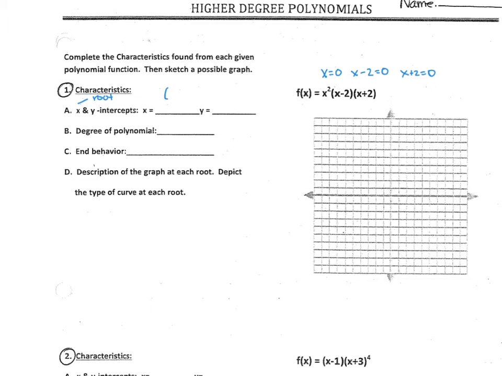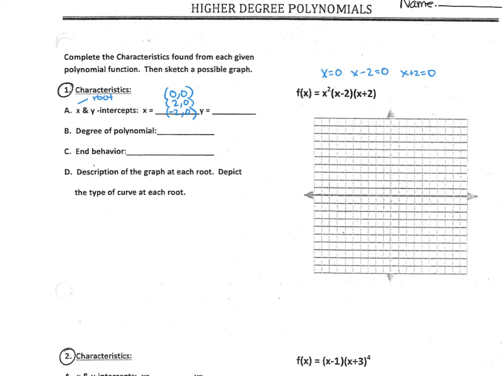So we're going to have a root, or an x-intercept at (0, 0). When we use our middle one to solve, x minus 2 is equal to 0, it's going to be a positive (2, 0). And then my second one is going to end up being (-2, 0). And remember, for x-intercepts, our y values will always be 0. That's why they end in 0.